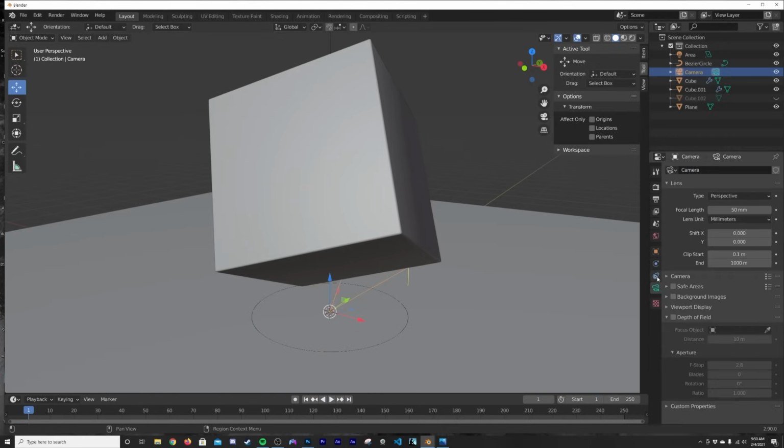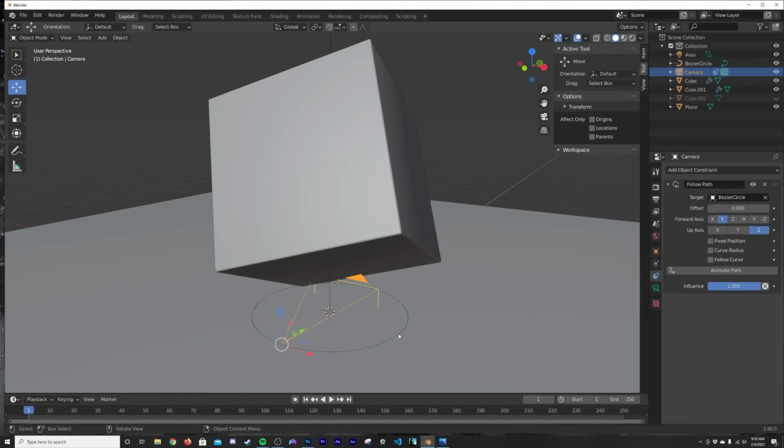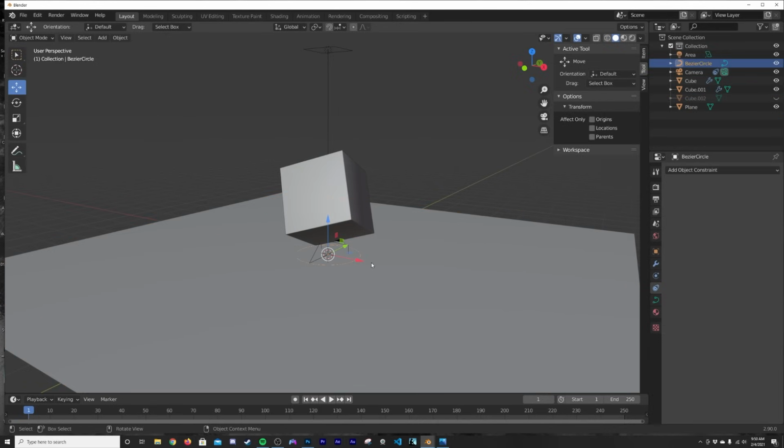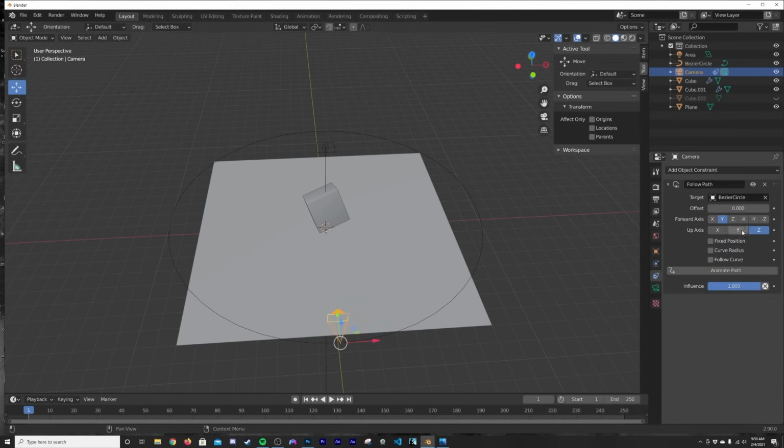We need to add a constraint to it. So add constraint, follow path right here, Bezier circle, and then we can click on the circle and drag it out, and then we can bring it up. Now, if we want this thing to rotate, it's not going to work quite as well. You can see how the camera is looking straight the whole time. So what we're going to do is I believe it's negative X and follow curve, and now we have it looking the way we want. So that's how that's going to happen.